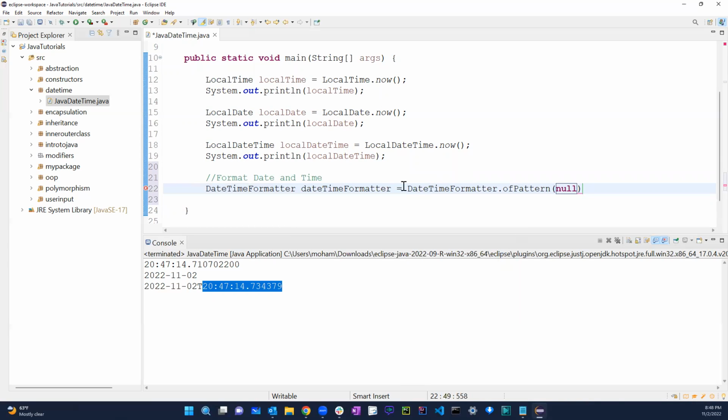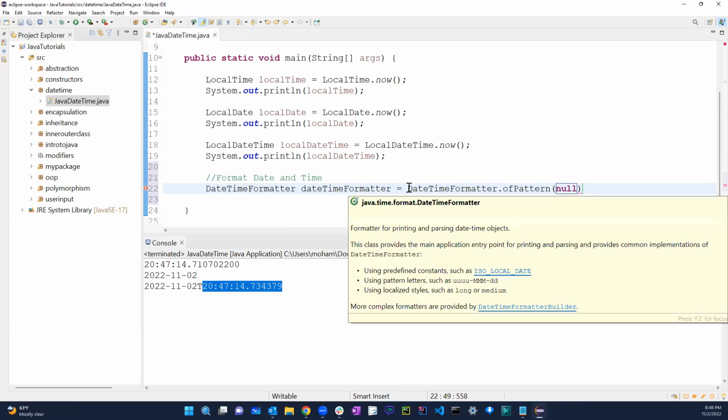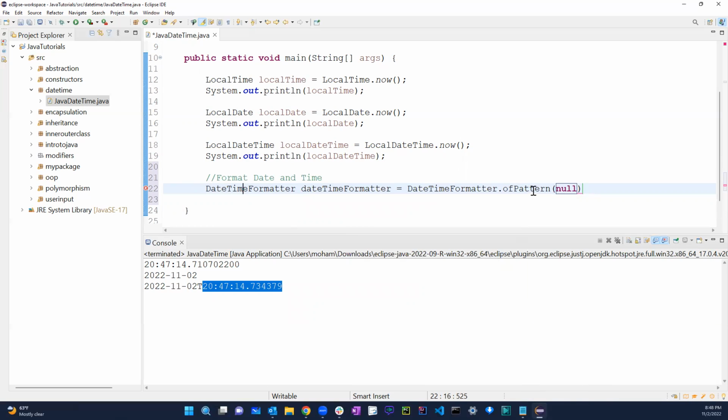So on this one, we're going to be putting in DateTimeFormatter dot ofPattern. In here, or let me just close this out first. In here, we're going to be putting in the format that we want, right?